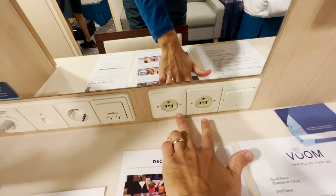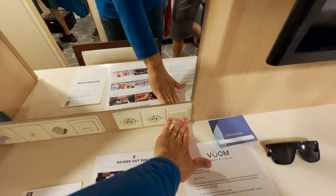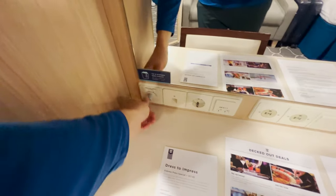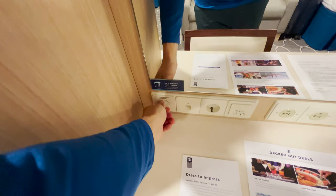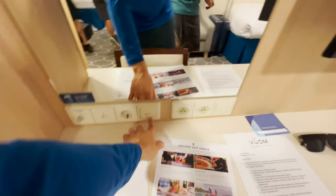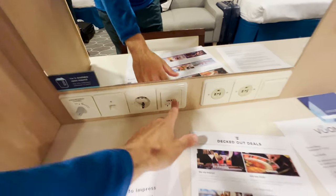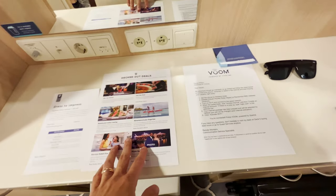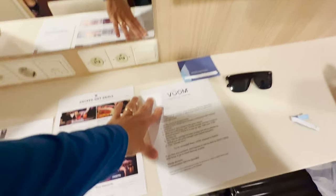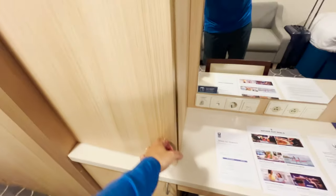Here's an important one for you guys. So they got two plugs right now. Another light, I believe. Yeah, there you go. I guess we have like an announcement thing. I guess we can hear them giving announcements. Oh, there's USB ports, Wes. Check that out. That's a big plus for a cruise boat, guys. USB ports. That's nice. I even got the wireless internet too, so I'll let you guys know how that works.